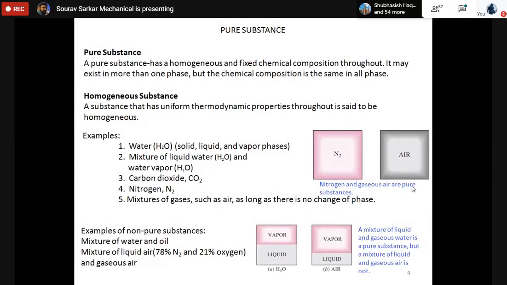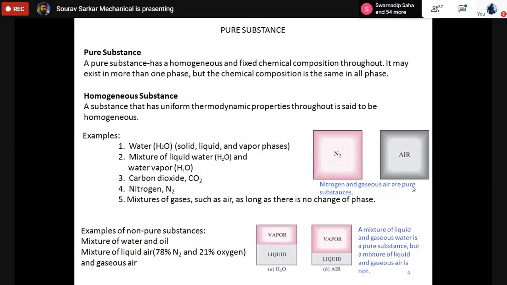Now, suppose the problem you have asked about. If the alloy is in a solid phase, it is a pure substance. If the alloy is in a perfectly liquid phase, it is a pure substance. But if an alloy is slowly melted, maybe some part is solid and some part is liquid. If the composition elements have different melting points, it may happen that the liquid has some different percentage and the solid has some different percentage.